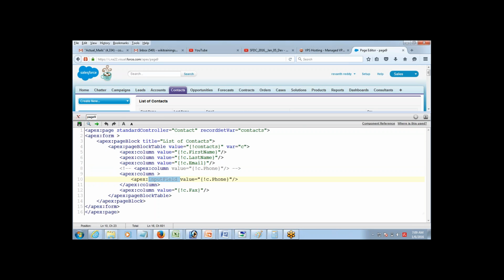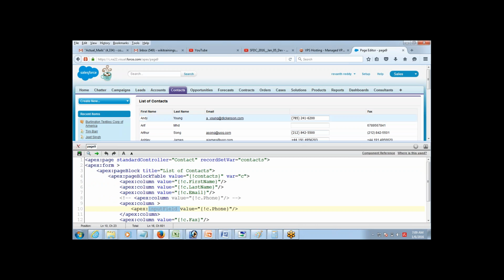Now the moment you do this, what happens? Your header is gone. Do you notice this? When you use a value attribute on a column component, by default the field name or the field label appears as the header of the column. But now, since in this line number 9, in this column, I've not used a value attribute, I'm using the value attribute inside the input field. So this default header which was coming, it's not appearing right now.